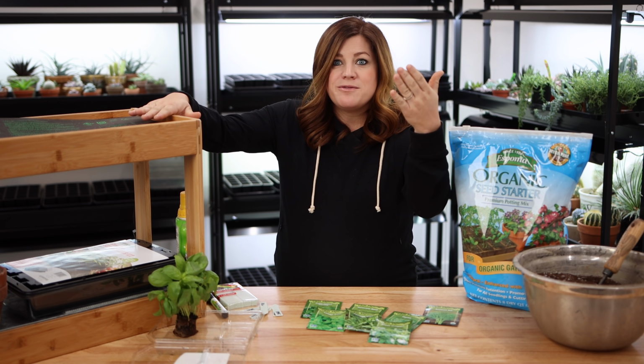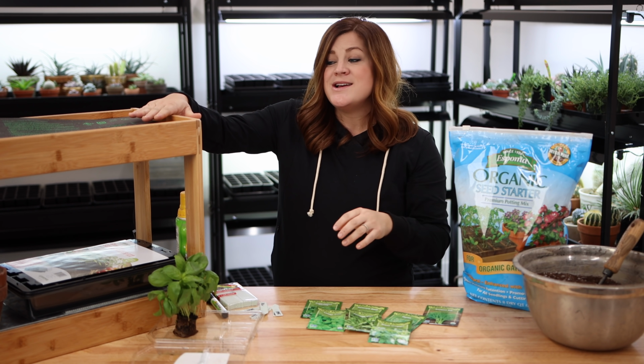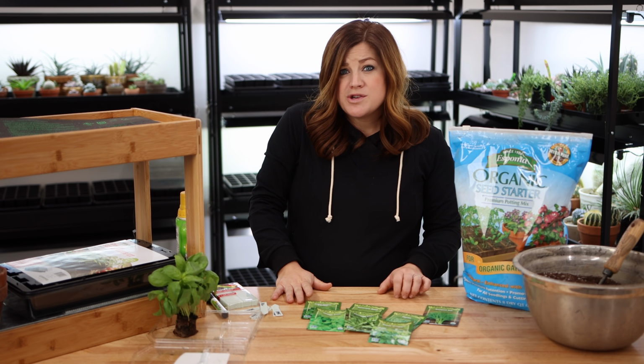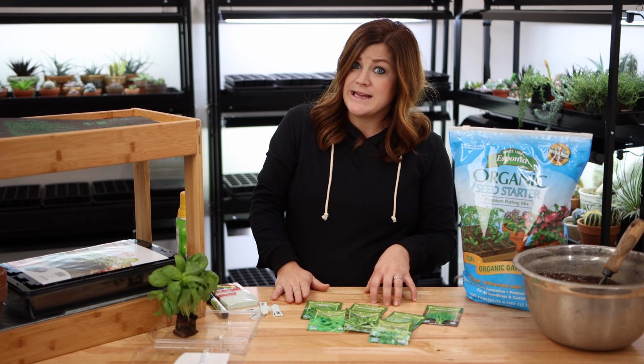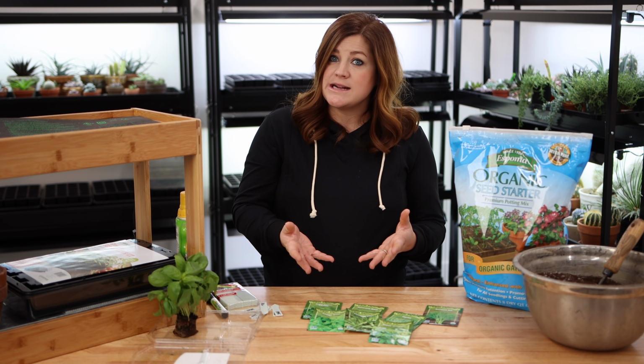So the window itself is even set back from where the light, even the indirect light, hits. So it's a pretty dark room. And if you're using grow lights, I usually run them for about anywhere from 12 to 16 hours a day, and it keeps the plants really happy. And if your plants are not receiving enough light, you'll know there are a few signs you can look for.